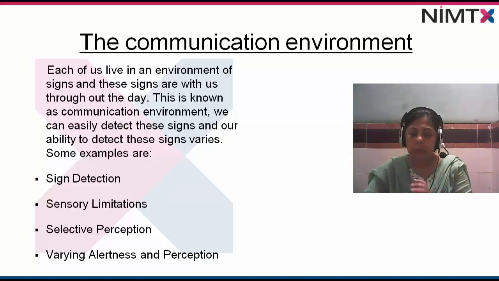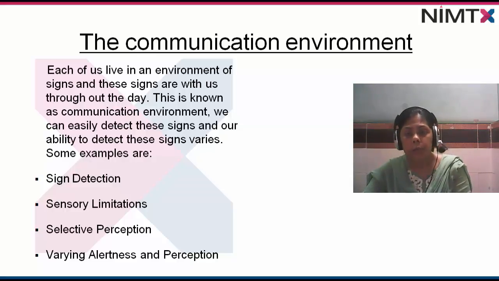For example, there are many people sitting in a room, they are talking to each other, and there is something going on outside. Do we hear that? We do not hear that. There is a limitation, there is a limit to our sensors. Actually, things are going on at the back, but we do not hear that. So, that is sensory limitations. Selective perception.